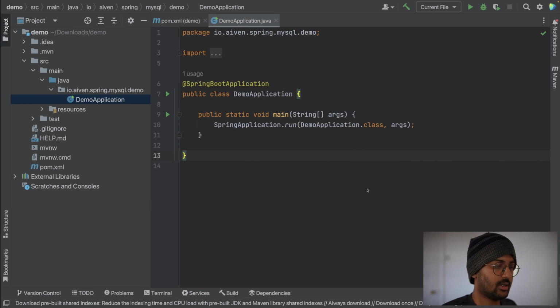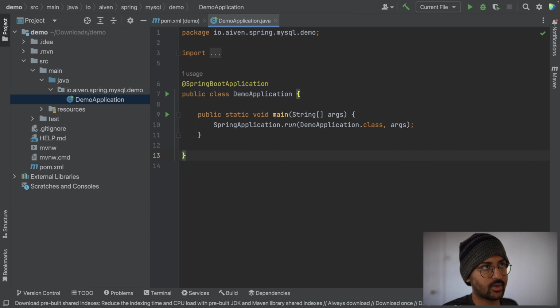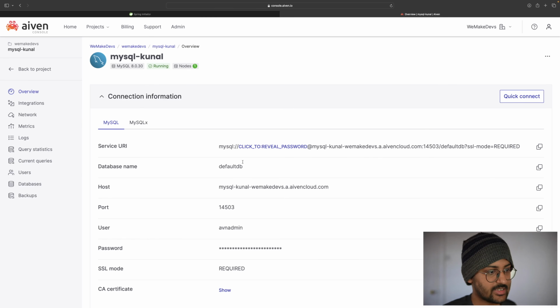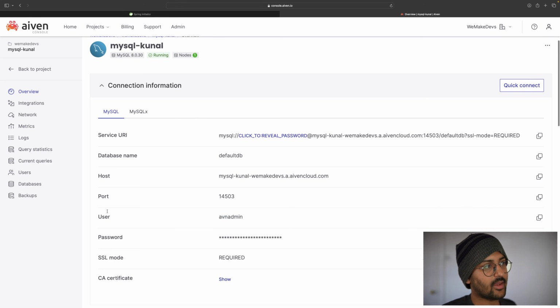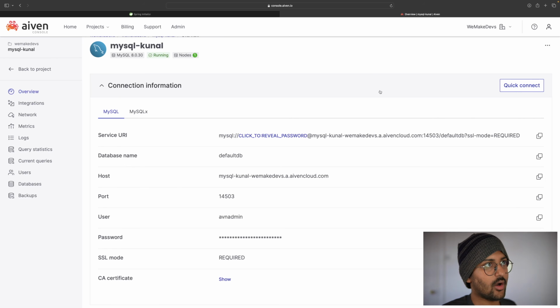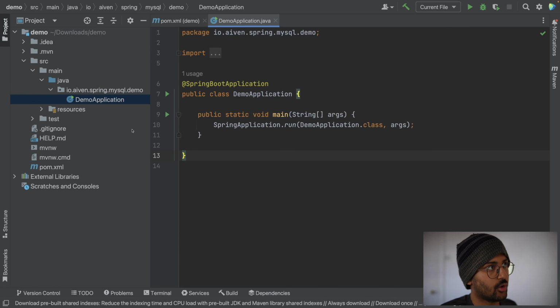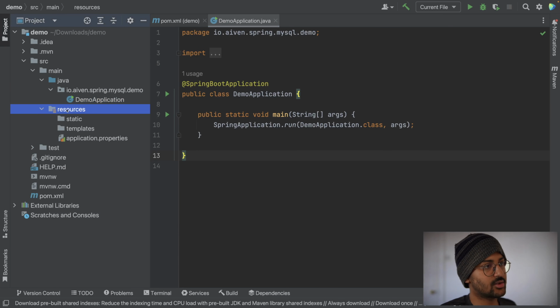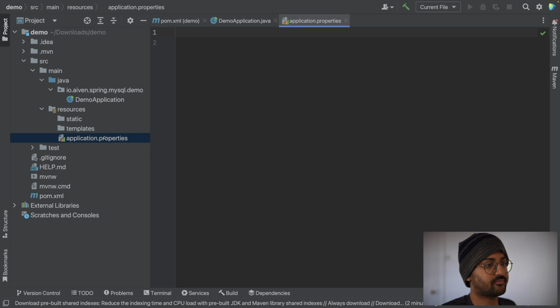How do we do that? When we talk about Spring Boot, it by default comes with the H2 database. That's the default database. If you're using a cloud service like this, we have to add the connection attributes. So you can see we're getting so much information over here, like the password and stuff. So one of the ways to connect the cloud-based platform to your local repository is under this resources section. Okay, and here I will go to application properties.